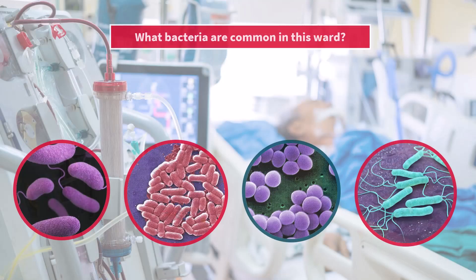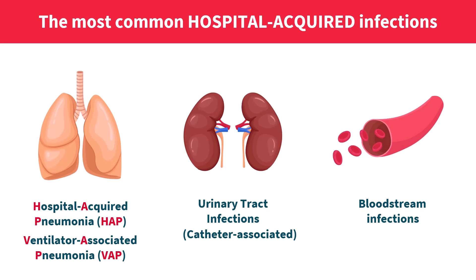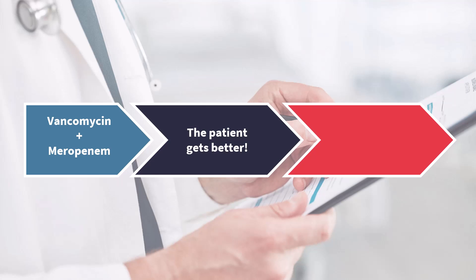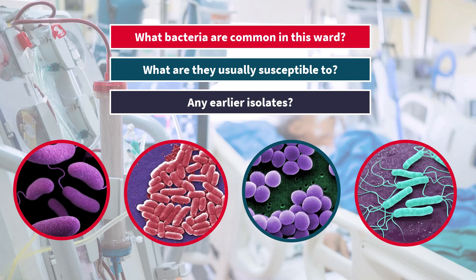You have to know what's common in your ward, what your patient was recently exposed to, infected or colonized with, and base your decision on that. Whenever you are treating a severe infection or about to use a broad empiric regimen, make sure to take high-quality microbiological samples beforehand — at a minimum, two sets of blood cultures plus other samples depending on the most likely source of infection. After a few days, you will know what bacterium you are dealing with and adjust treatment accordingly. These samples also serve the purpose of monitoring what kind of bacteria are common in your ward, so you can choose a better empiric regimen in the future.